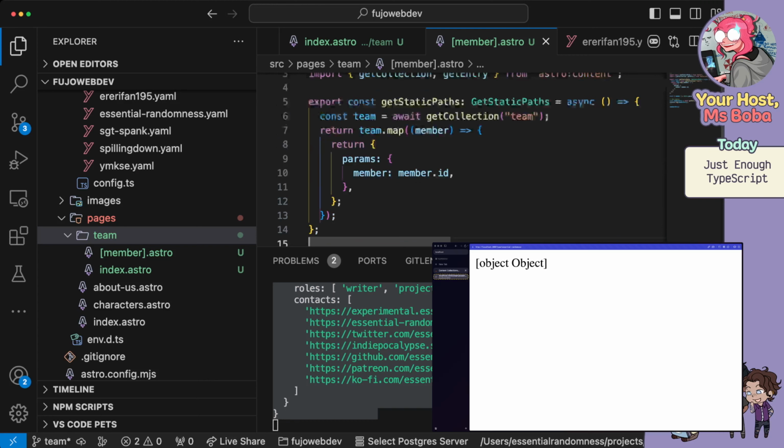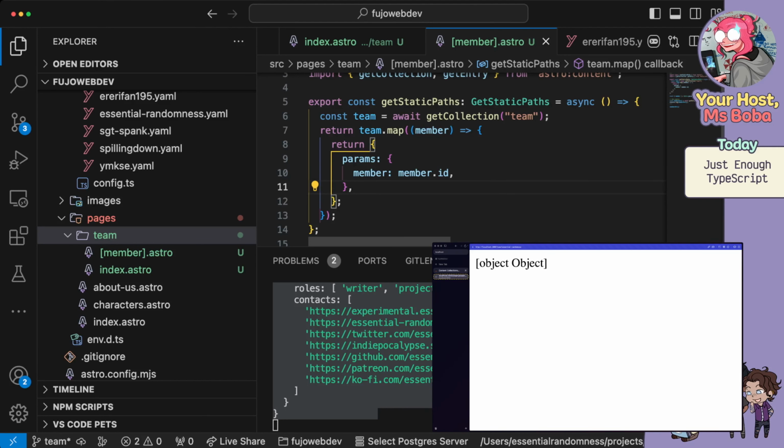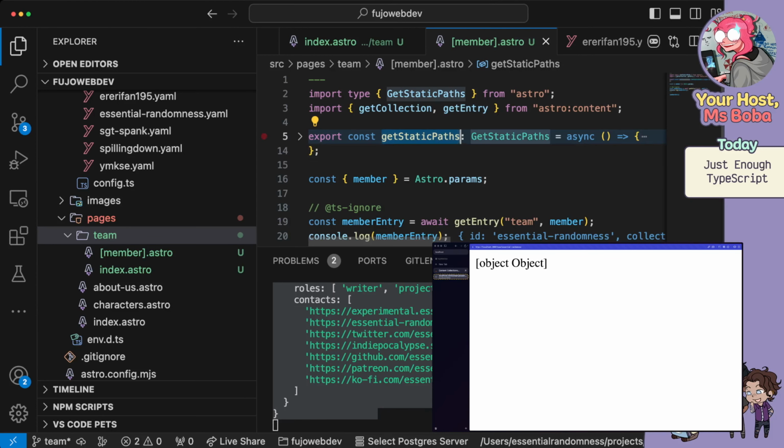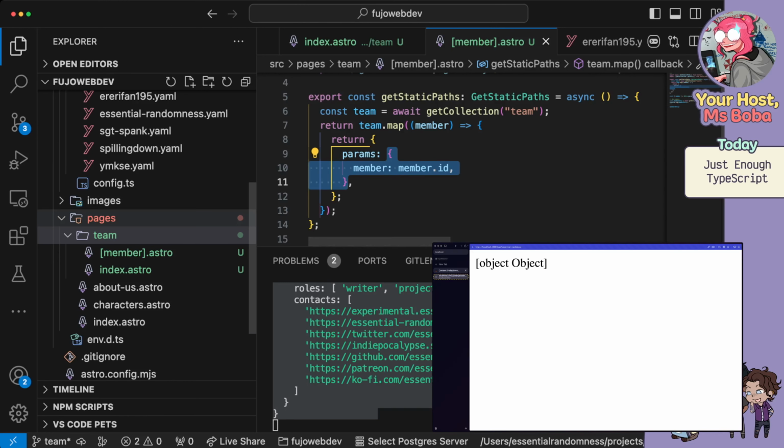And so you could use this to do anything you want. You could literally use this to do the same thing based on roles, based on the first letter of the member, as I was saying. All you need to do is look at this getStaticPaths function, and get it to return a list of objects, each of which has a params key that returns as a value the parameters that you defined here.